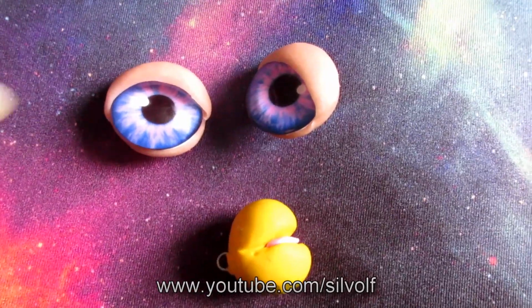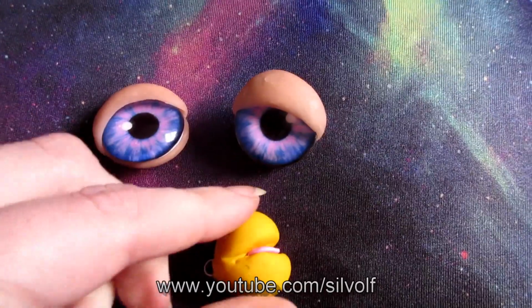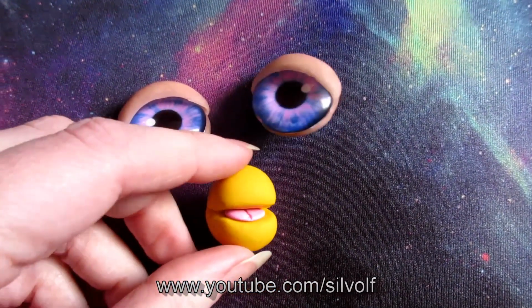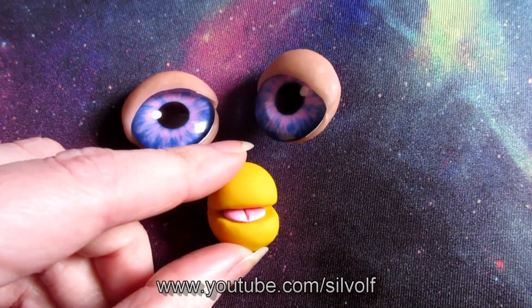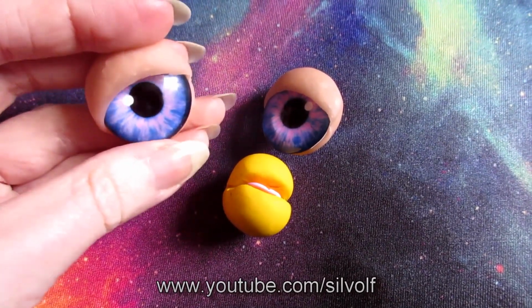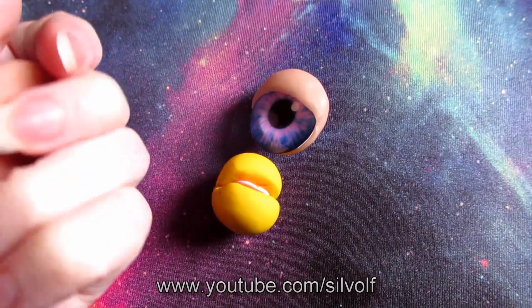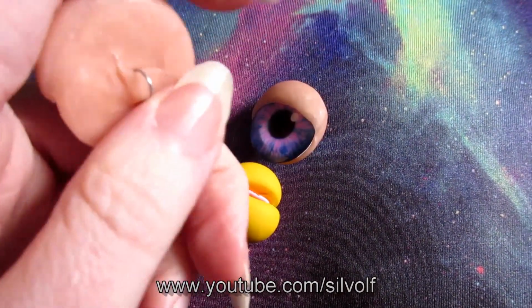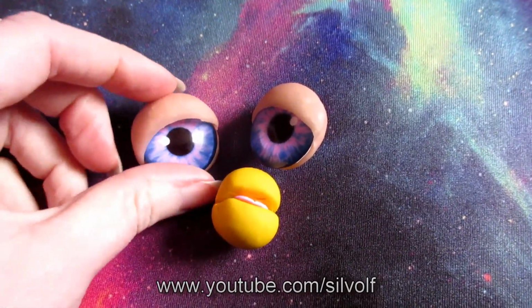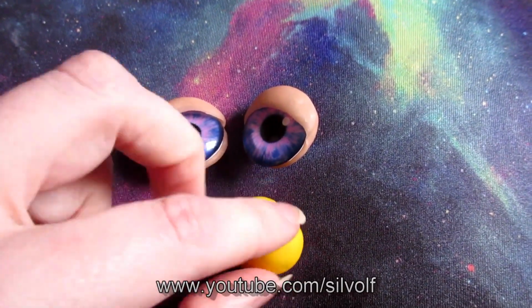They might look a little bit strange, but these are the eyes and the beak for the Furby. Beak looks really weird, but it will kind of look like that when it's done, obviously. For the eyes, I used these eye cabochons that I got from Etsy, and I've put polymer clay for eyelids, and you can see here it's got a loop at the back so that I can pull them tight to the face so they sort of sit in instead of sticking out. And I will use glue as well.